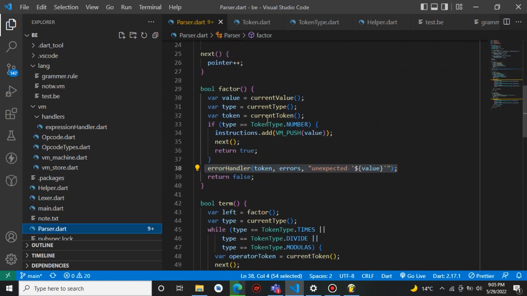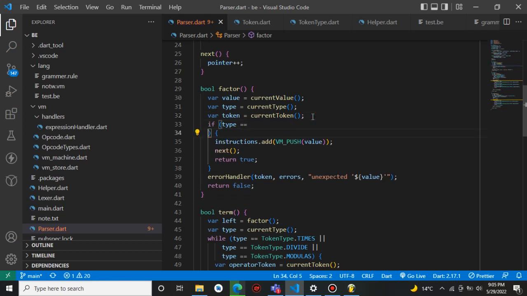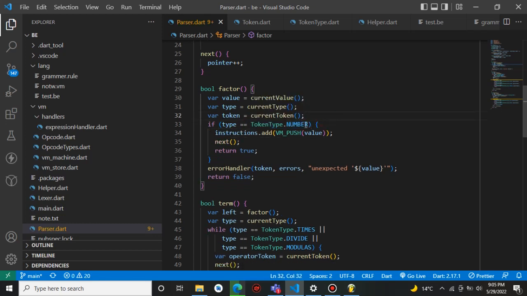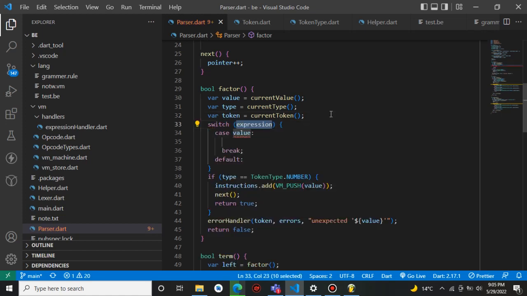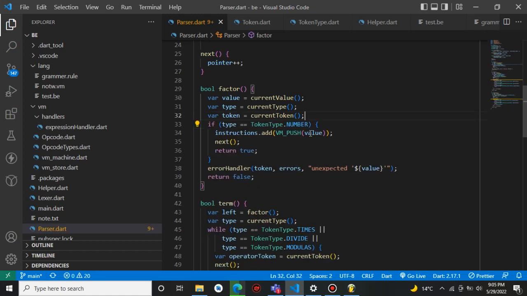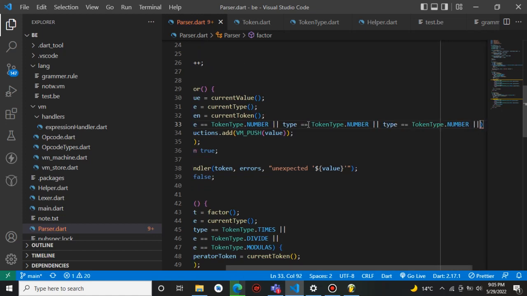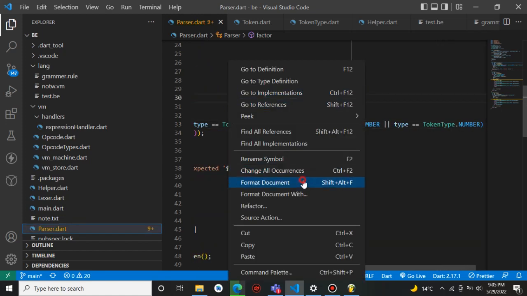Here. Let me just create a switch case, guys. Switch case, or maybe I can say if type is equals to this, or this, or this, or this. Okay, let me change it.